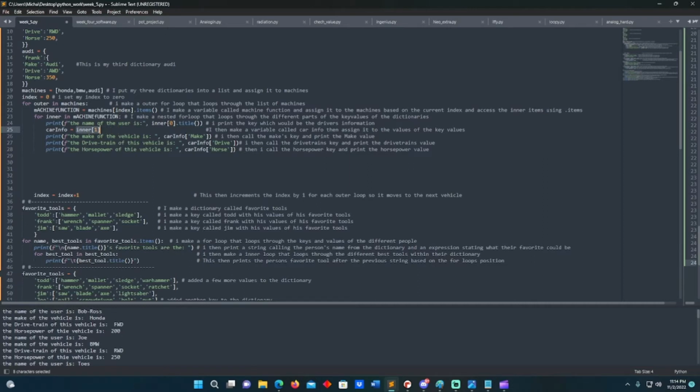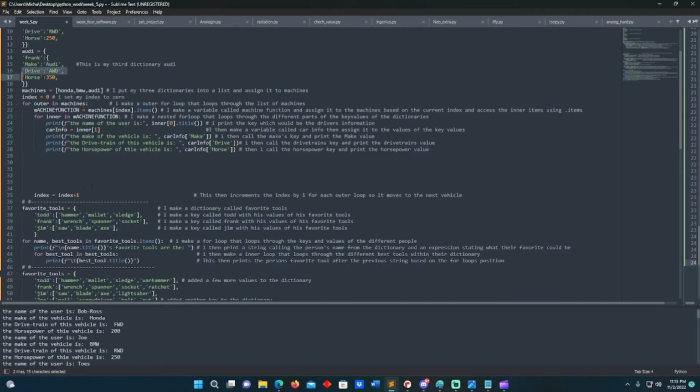So that's talking about this side. And then from there, we're going to be looking at the make. So I'm going to call the key make, and then I'm going to call the key drive, and then I'm going to call the key horse. And those are going to call these different keys here, which are going to give us values.